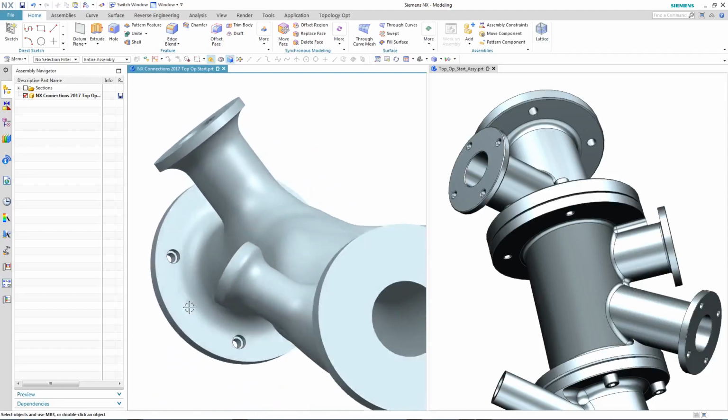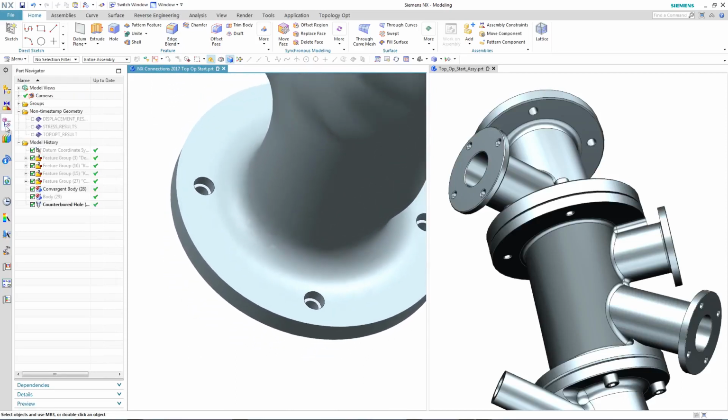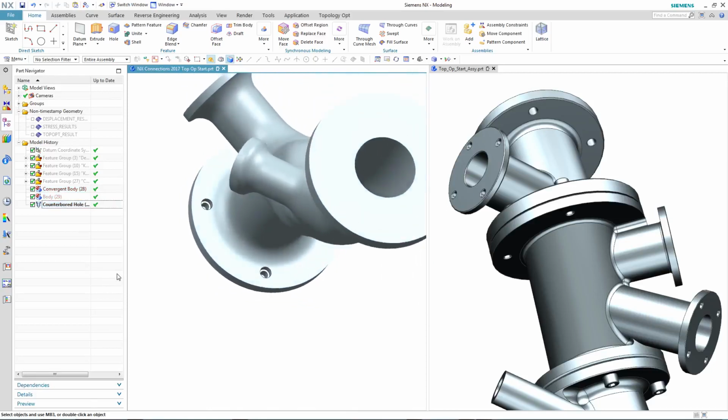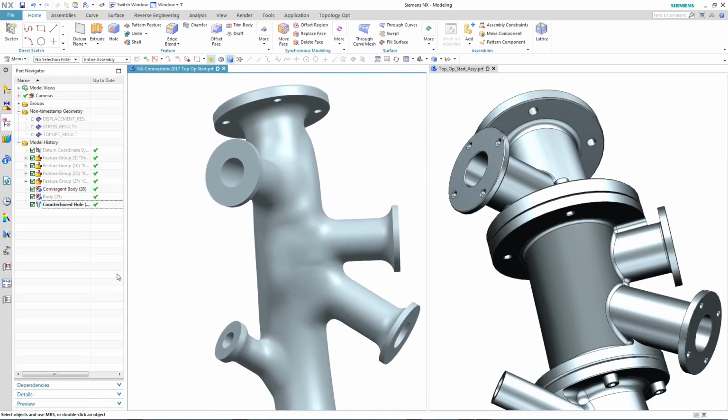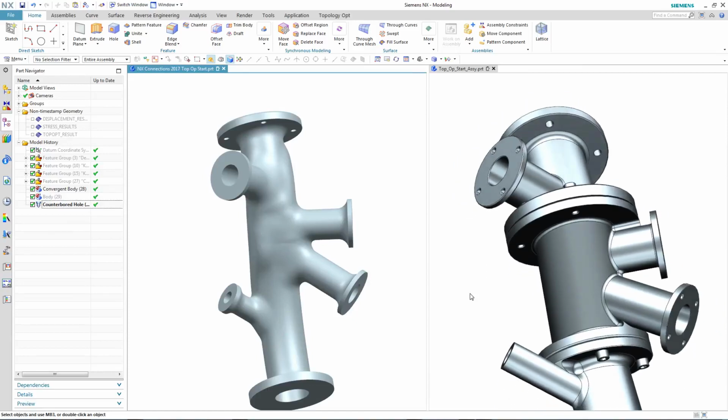And again, you can see the 4 hole features that have been added to the convergent body. And if we look in the part navigator, you can see that they are physical features that we could go back in and edit, change the size, change the type of. This is unique capability and would be impossible to do without convergent modeling technology.